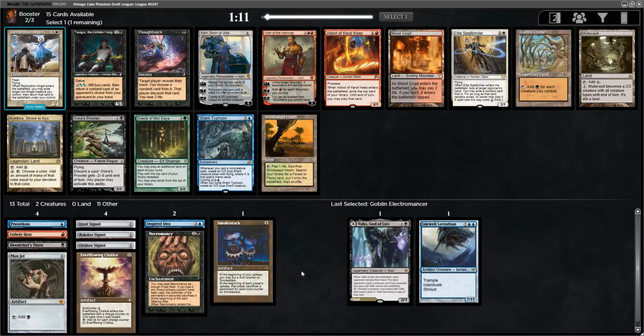Speaking of good packs, this is not. We do have a Blood Crypt here, which I think I'm going to end up taking over Thoughtseize. Karn is also okay. I guess Karn's better than okay here, isn't it? Shark Typhoon could be good as well. Yeah, maybe this is a little bit more interesting of a pick than I'm giving it credit for. It could just be I'm supposed to take the Karn.